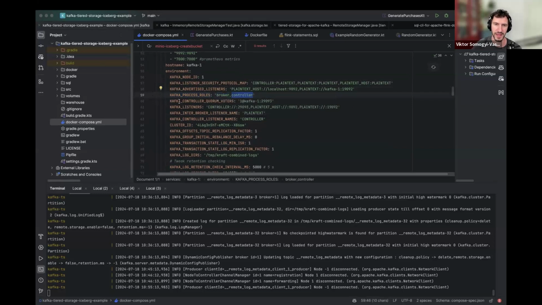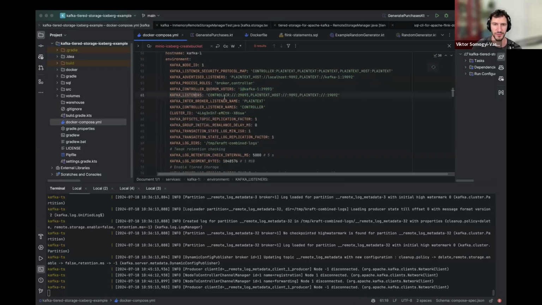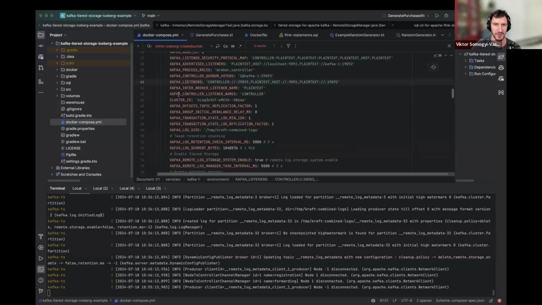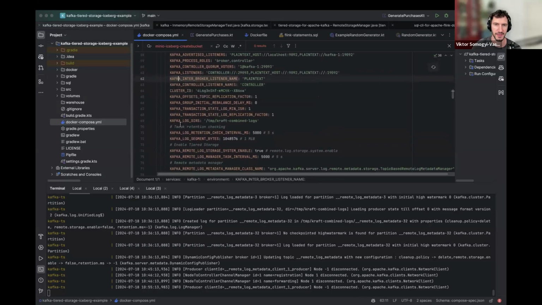For that, we configure the quorum voters set, which is, again, this single broker acting as quorum controller and broker together. I have configured listeners: one for the controller, one for external communication, and an internal one as well.